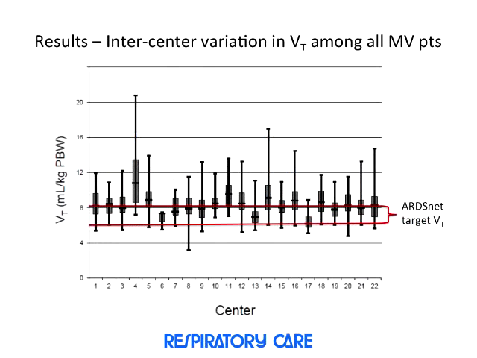What a box and whisker plot means, and let's see if I can adjust my pointer. Okay. So this little black bar that's in each of the figures represents the median value for that particular center. So that would be the median tidal volume per predicted body weight amongst all mechanically ventilated patients. And then the box represents the interquartile range. So that would be the 25th through 75th percentiles of the tidal volume for all the mechanically ventilated patients. And then the whiskers represent, depending upon the authors, the range, so from lowest to highest.